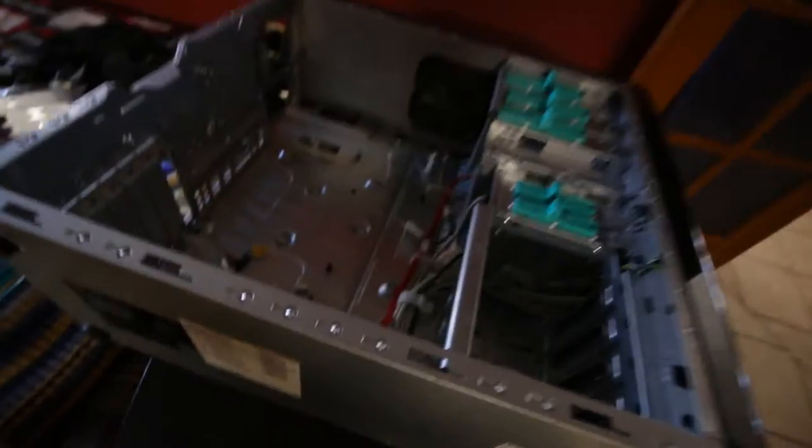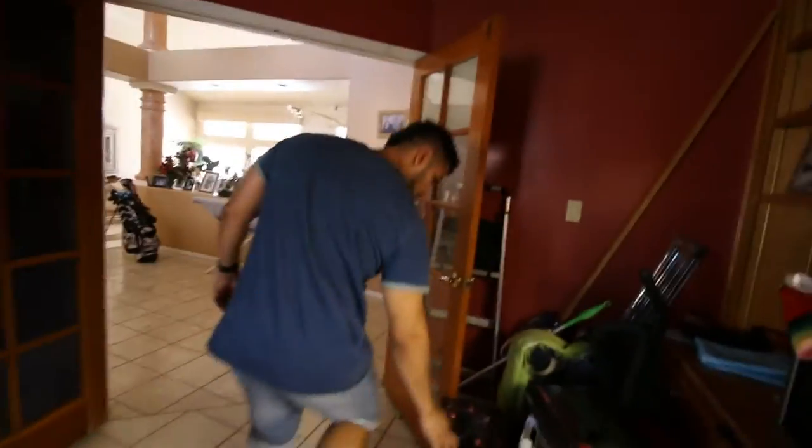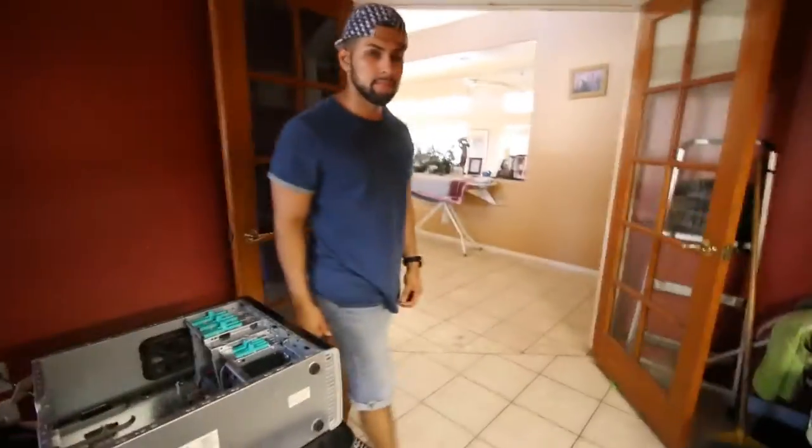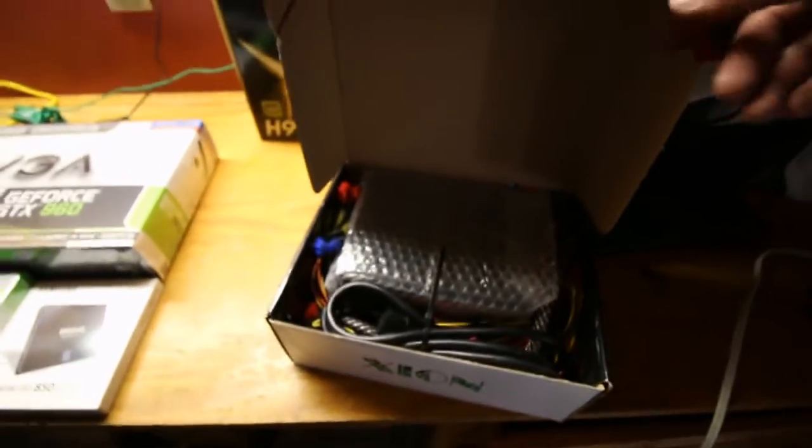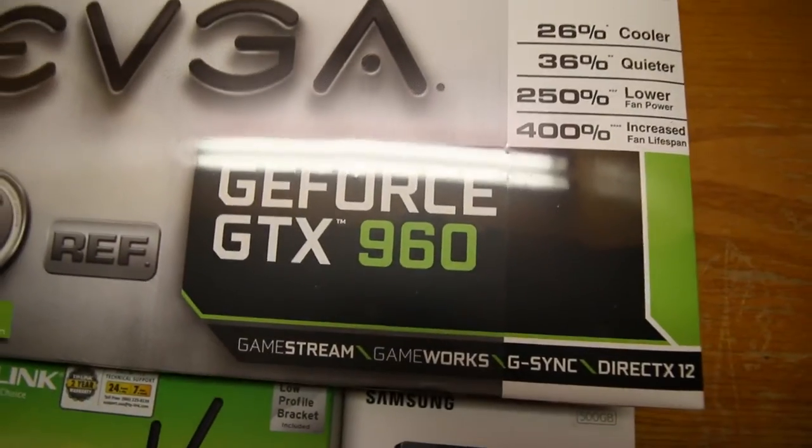Alright, so right now we took everything out of this case because this guy forgot to order a case. Yes, I did. So this is the whole thing he got out of the case. He's still waiting for his new case to come in. It's a nice little cube one. And so I had an old power supply that we're going to try and use and see if it comes back to life. GTX 960.